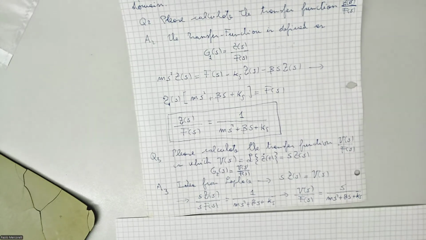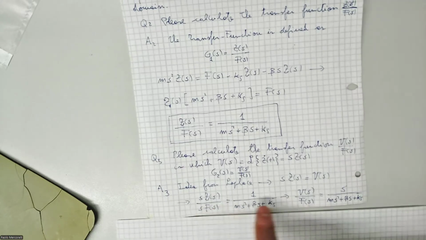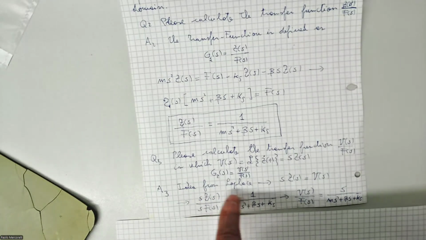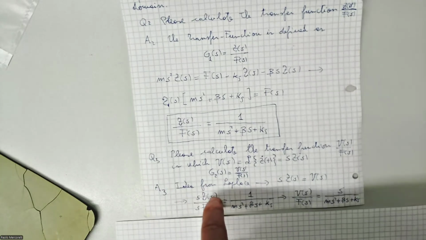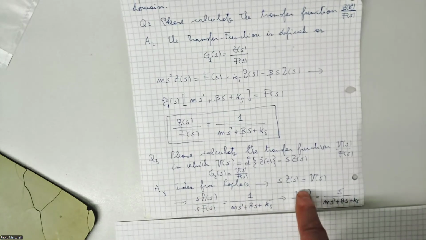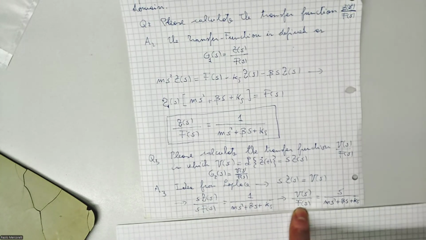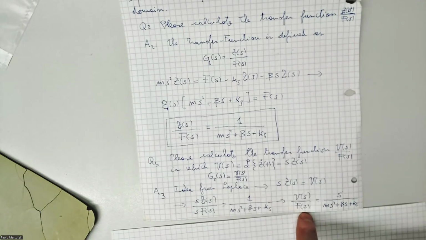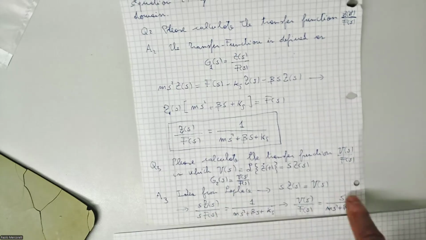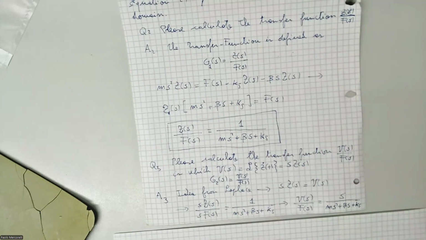This means I have to multiply numerator and denominator by S, left and right. This means I will cancel this. We don't have it here. I will have S here. I don't know if this algebraic calculation is clear. Otherwise, I can do it analytically, but I think no problem. This I called V of S, velocity, in accordance again with the derivative theorem. Then if the request is to calculate V of S divided by F of S, our new transfer function, G2, I multiply left and right by S. This means this S will be cancelled, and you have an S here. Clear?